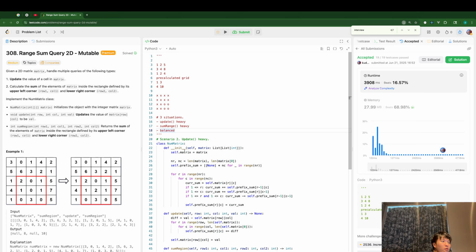I mean, update query and sum region query are called almost half by half, 50-50. The number of calls is balanced. In that case, I have to optimize each of them as much as possible.